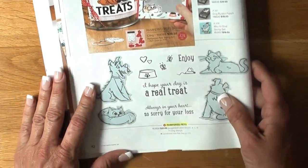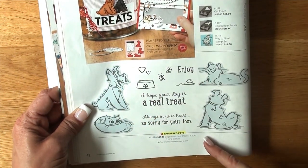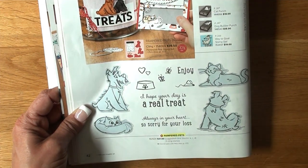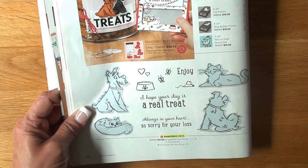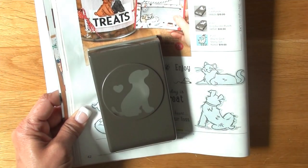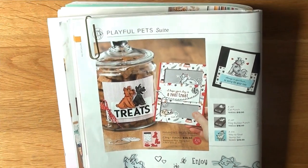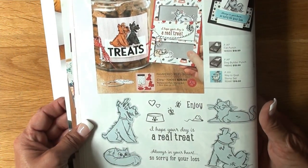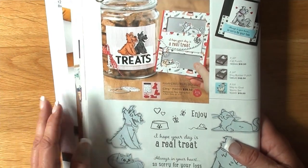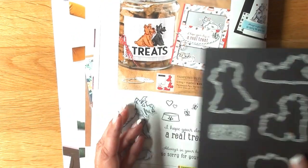Next up I have the Pets suite. Unfortunately the stamp set is already back ordered and I didn't grab it last week. This is what it looks like, and these dies are going to cut out all of the pets. This one does have coordinating paper, trinkets, and twine. There are cats and dogs. This dog punch also coordinates with it, and we've been using this cat punch for years, especially around Christmas. Just look at all these cute little things you can make — they're good-sized line art images with lots of coloring options.